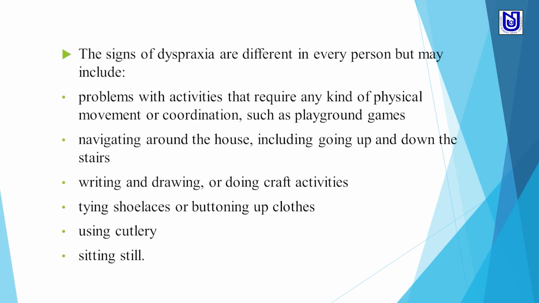The signs of dyspraxia are different in every person but may include problems with activities that require any kind of physical movement or coordination, such as playground games. Navigating around the house, including going up and down the stairs. They may face problems in writing and drawing or doing craft activities. They may face problems in tying shoelaces or buttoning up clothes, using cutlery, and they may also face problems in sitting still.